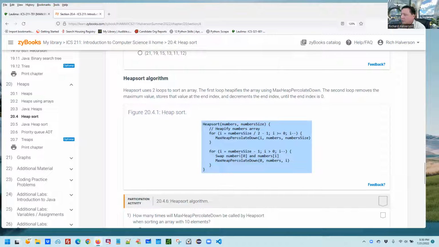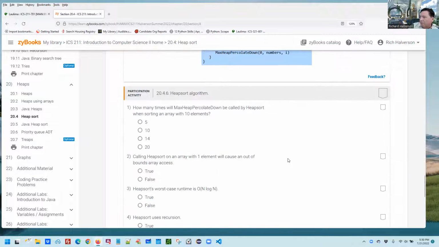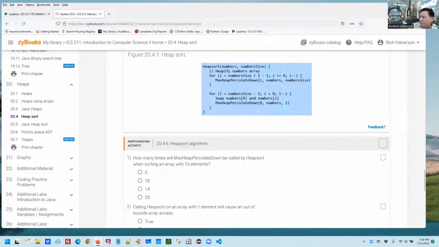We swap the top node with the position in the array where we are building the final sorted array. That's this right here.